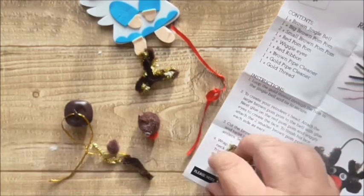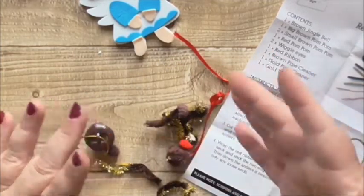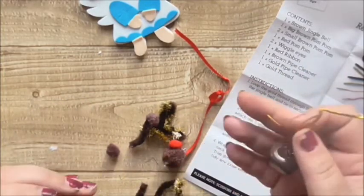No, I'm admitting defeat with this one, guys, and this is one I've got to give away as well. I will give it away, and if you have the dexterity and the patience to make it work, good luck to you.